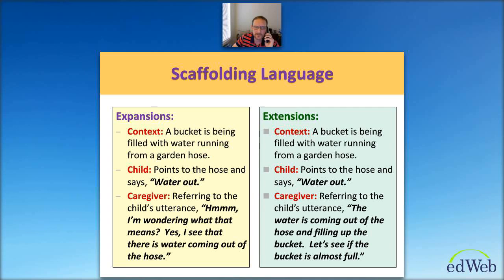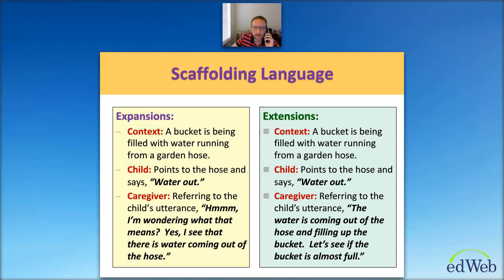One thing in particular is that when you have children using very limited language, like here, where the child is pointing to a hose and they simply say "water out," as a caregiver, you can build language around that by developing an expansion and saying, "I'm wondering what that means. Yes, I see that water is coming out of the hose." And then you can extend it by saying, "The water is coming out of the hose and filling up the bucket. Let's see if the bucket's almost full."